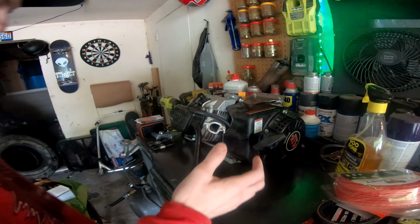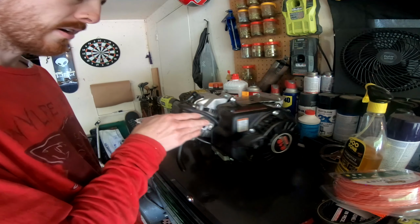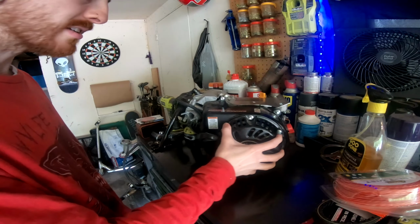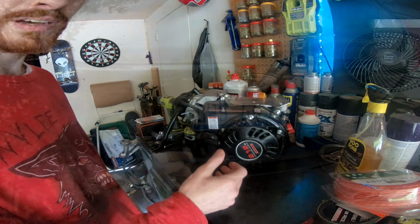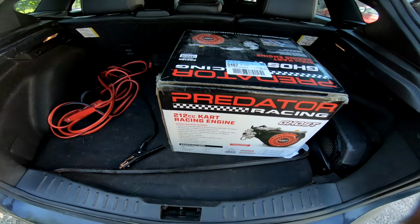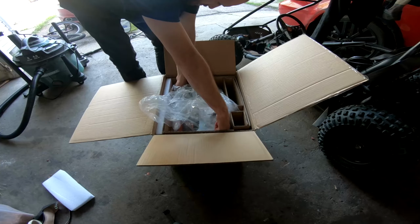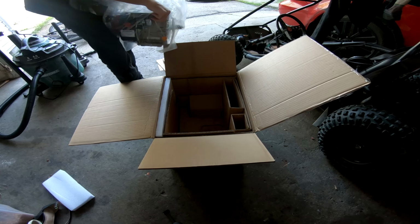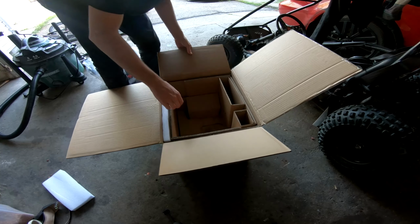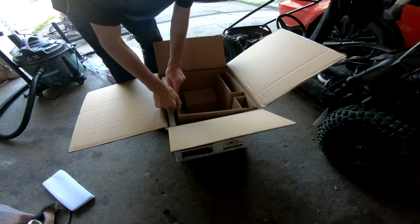All right, so after spilling all of the oil, we got it off of its little stand. We need to tear this off, and then it's ready to be exchanged. Hopefully we can make that happen. Boom. All right, like that, we got ourselves another Predator, baby. Ew, why is it all oily in here? Is that everything? I think that's everything.